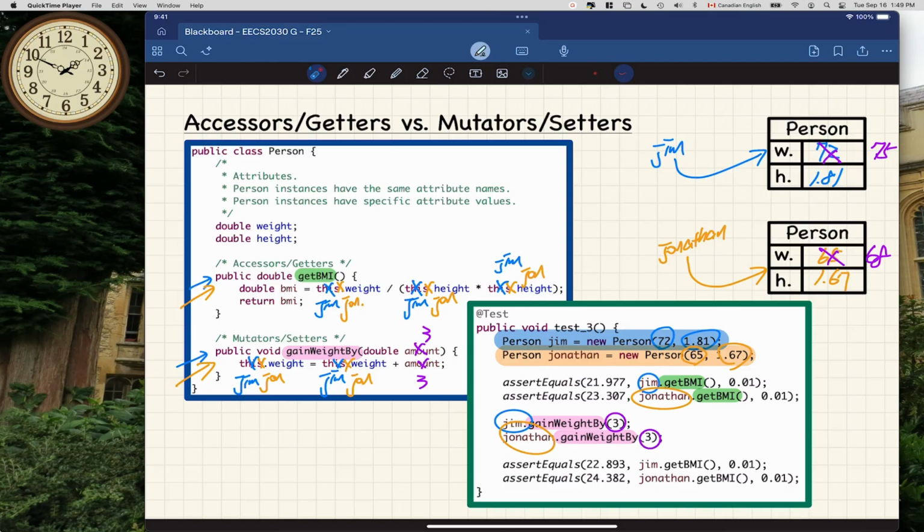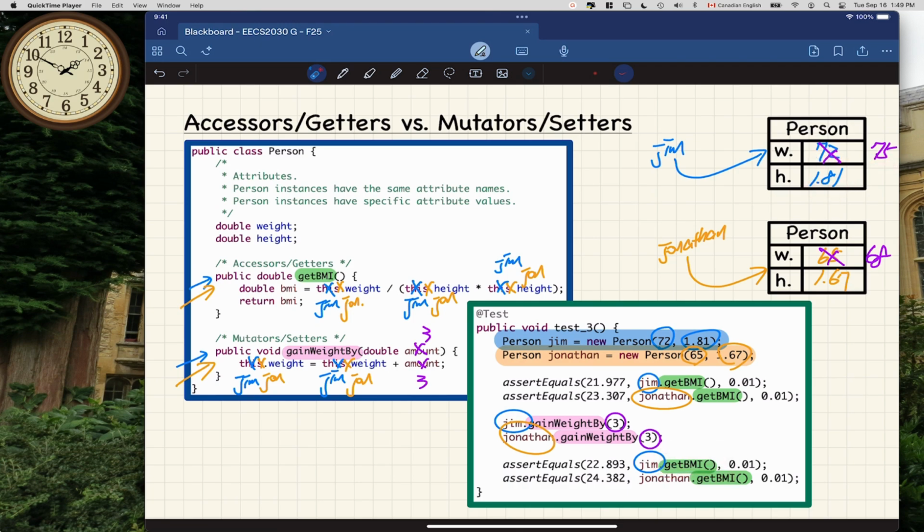Finally, if you try to trace the same getBMI method, so getBMI here, and also getBMI here, right? Let me do it a little bit more quickly. Here, we have the gym context object. So that means we're going to recalculate the getBMI, but now it's going to be based on 75 and 1.81, as opposed to 72 and 1.81 as before.